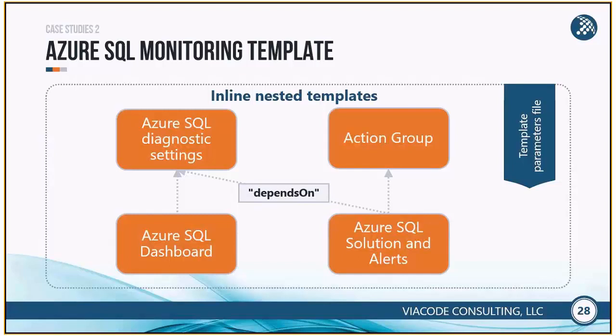Now, maybe you wonder why so many nested templates. There are some reasons, and I want to show two. The obvious reason is related to deploying resources to more than one resource group. For example, the Azure SQL database sits in one resource group, whereas the Log Analytics workspace, action groups, and portal dashboards reside in other resource groups. Totally five resource groups. Another reason is to create a dependency on the diagnostic settings configuration.